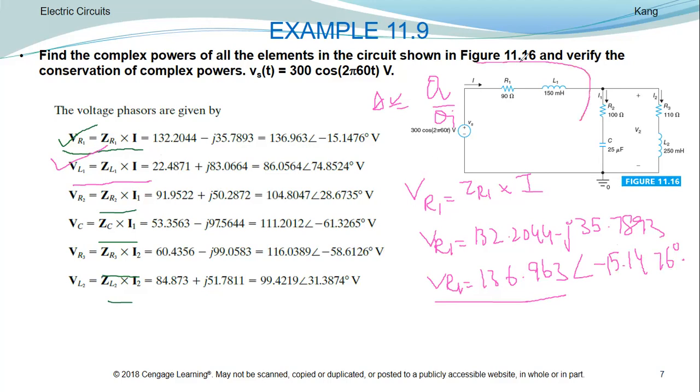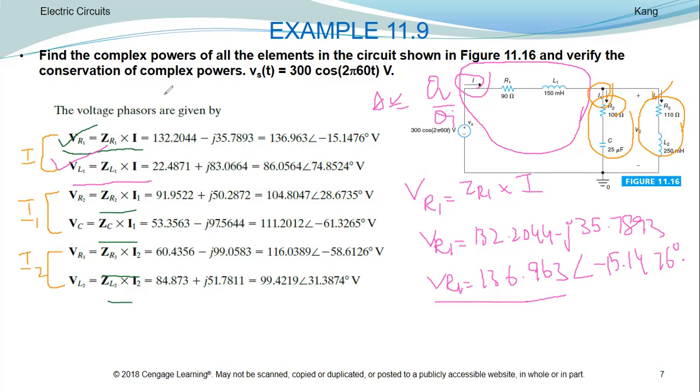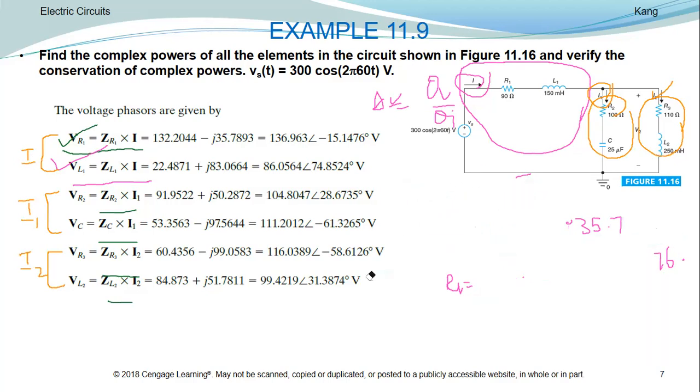As we know, the source current for this R1 and L1 is I. Now moving towards the next part, which is this one, R2 and C. The source current is I1. Now for R3 and L2, it is I2. So these parameters are changing with respect to I. This is basically I1, and this will be I2. So for this, I can write here, this is the value of the first one.